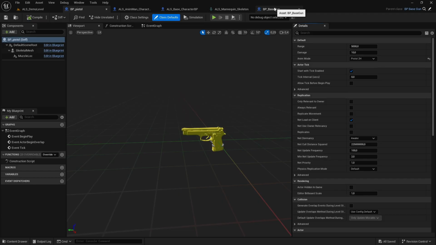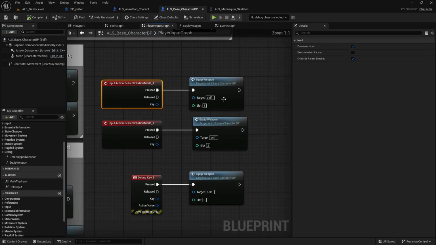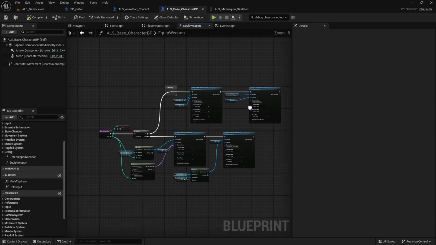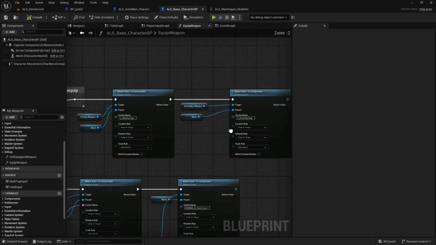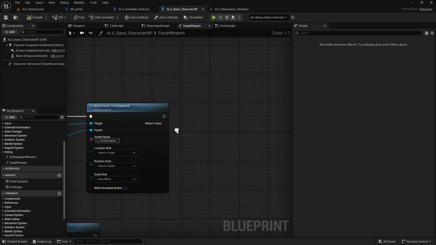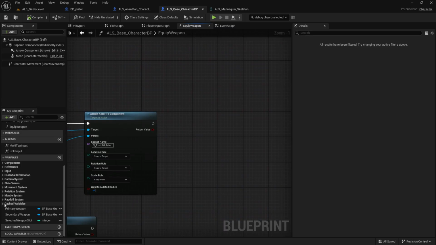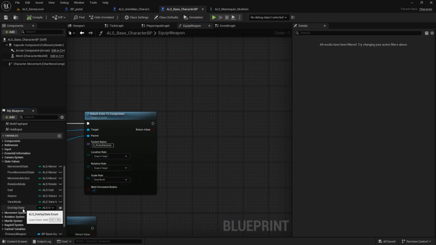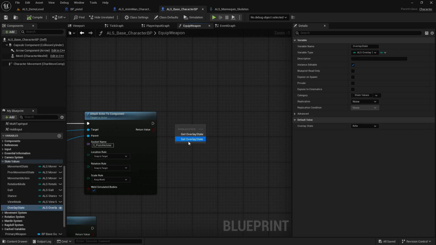So in the base character BP, in the equip weapon, on the unequip parts of the code after the true branch, we'll set the overlay state.